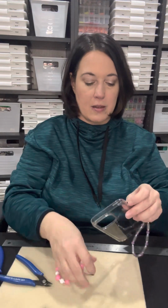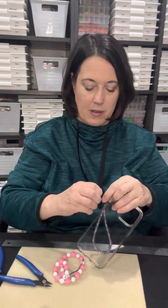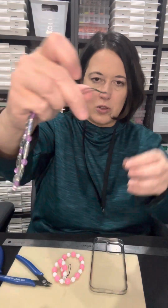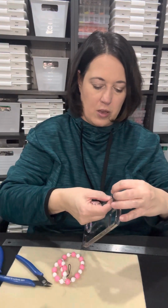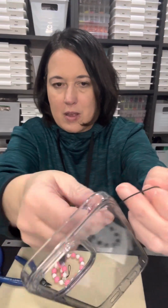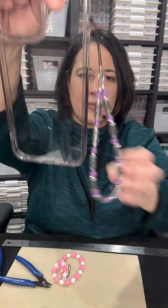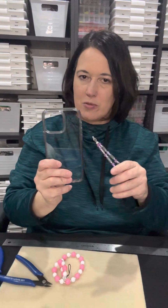To put it on, I'll show you with mine here. Let me take mine off. So you have your little loop here. You go through your cell phone, have that loop out. So can you see that loop? Bring the beads through the loop and just pull it like that. And there you have a DIY cell phone chain.